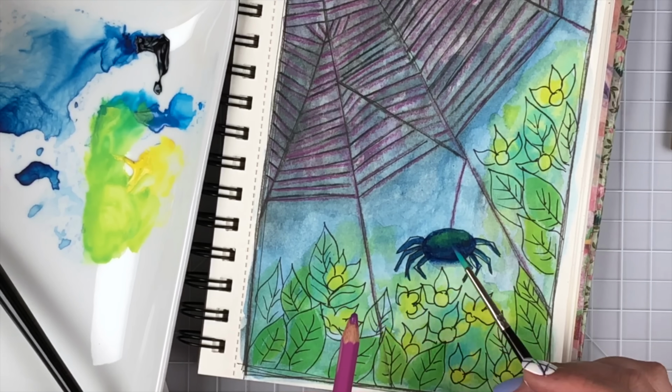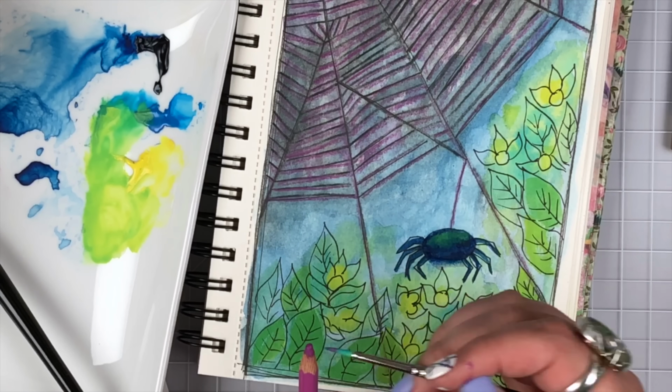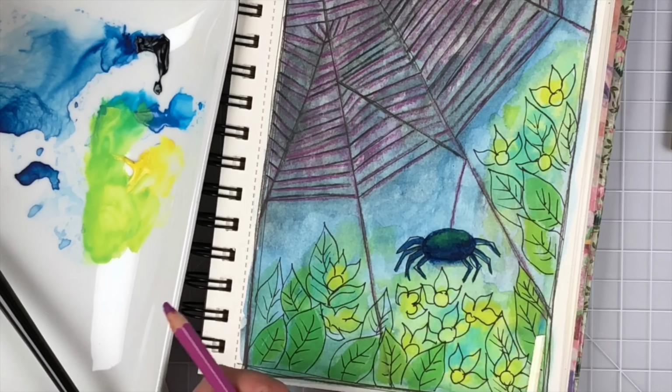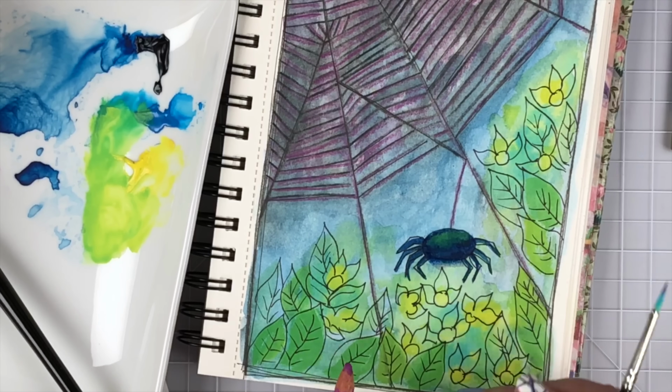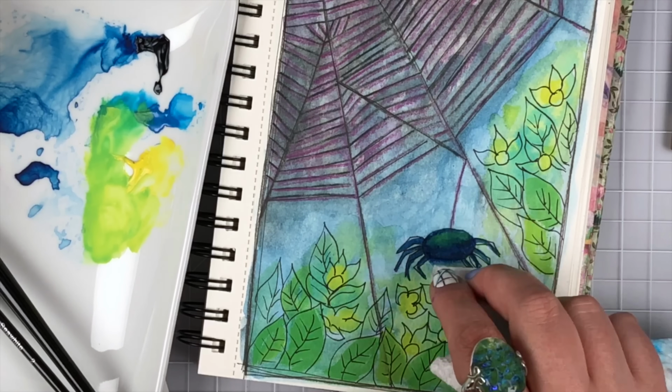That Persian blue, or Prussian blue? Prussian blue is so strong, it's overpowering the purple from this pencil. So I think we'll leave him be. Just muddying up his belly now.